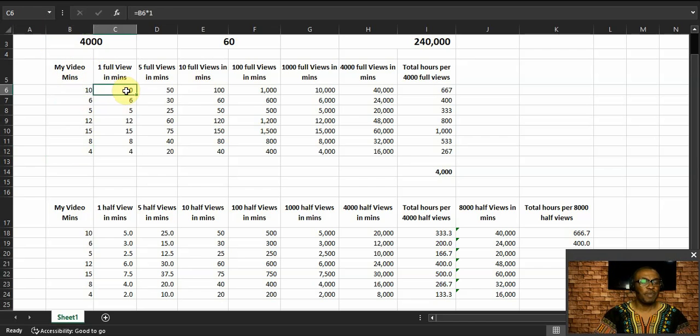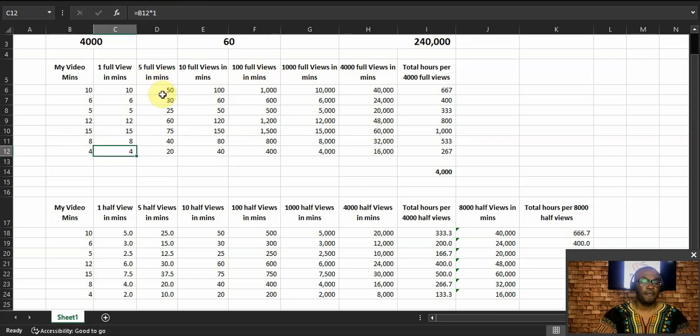Now, for this one person who has watched your video fully for 10 minutes, as you can see here, I said B6 times 1. That 1 means one person. Again, the person who watched your video with 12 minutes in full, I also said B9, because B9 here stands for the 12, times 1. The same thing is applicable to the video with 4 minutes. Now 4 minutes is B what? 12. So you see B12 here. Alright? So you're going to see this all through this video, all through the Excel.